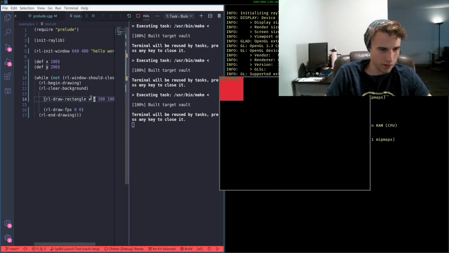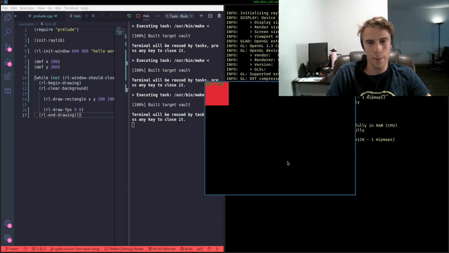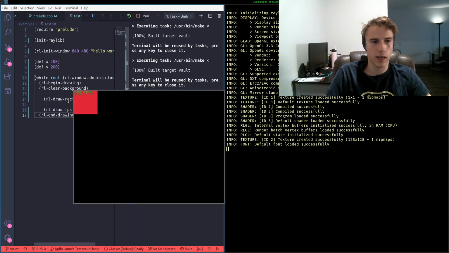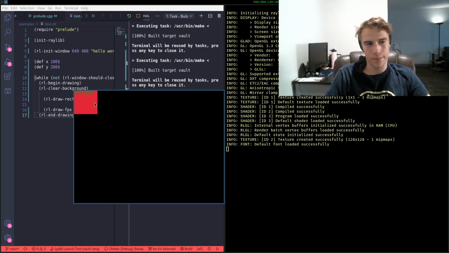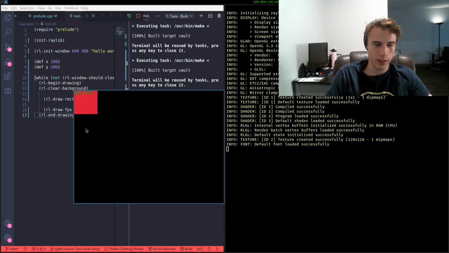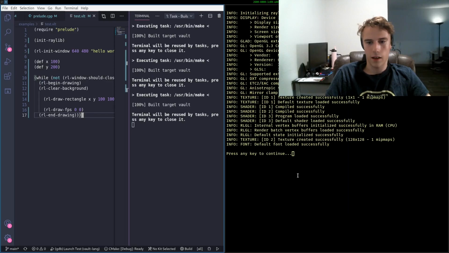But I might have some issues with how scopes work. You can see that we're drawing a red rectangle, and we have an FPS. Right now my programming language is atrociously slow, so it's going to be really slow. But anyway, we got a window.